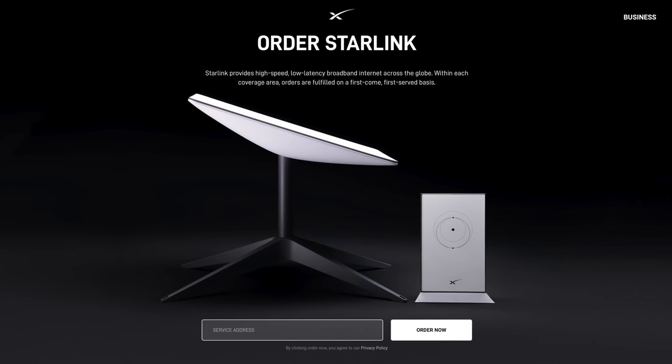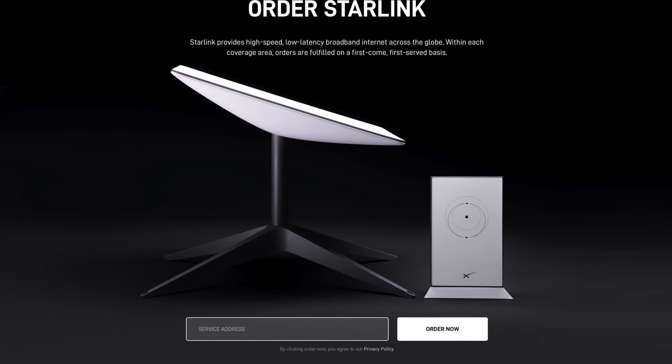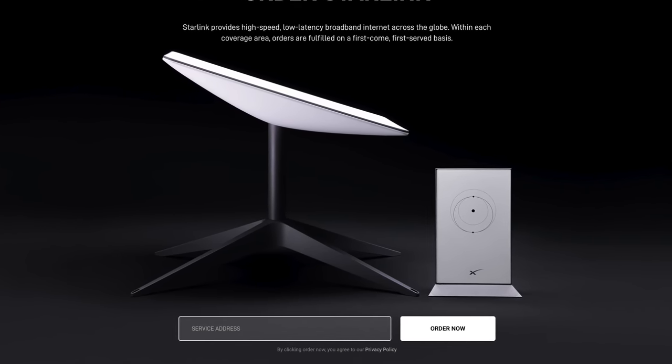Comparing to the fact when I wanted to order Starlink, they updated the website and said, put in your address and give us your email and we'll let you know when it's available. So very simple website. I just plug in my email. One day I get one that says, hey, Starlink's in your area. Would you like to order it? I just go on the website, I put in my credit card and hit place order. Starlink arrives. Seems pretty simple.